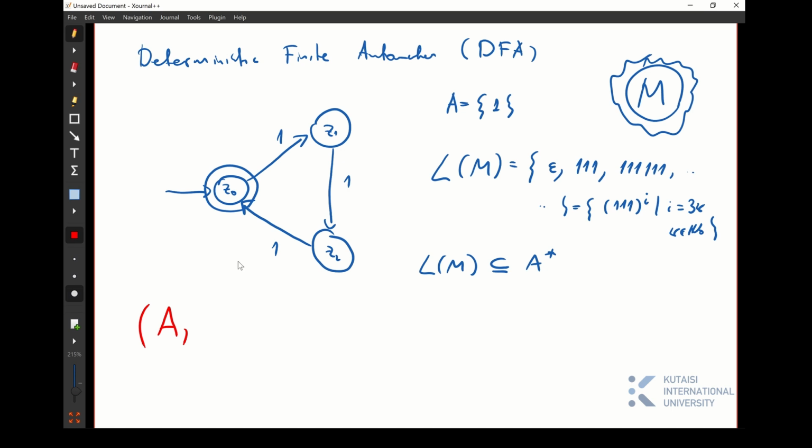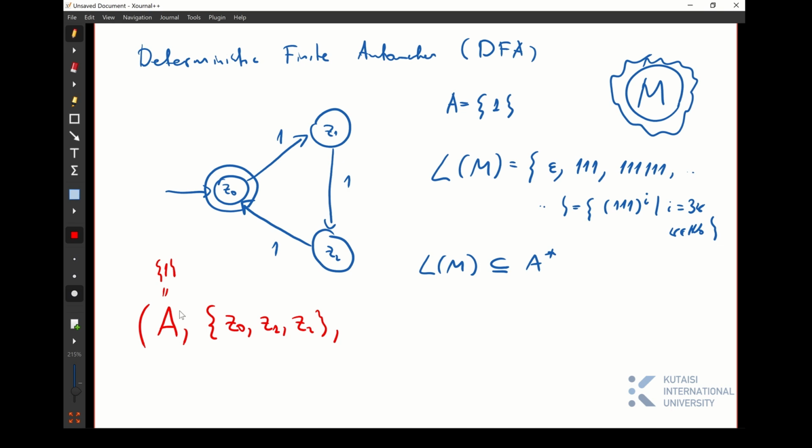What is the second thing I have to specify? If I'm constructing this DFA, I have to tell you what the states are. So here I would specify, in this case, that I have 3 states, Z0, Z1, and Z2. So I told you my alphabet was A. Basically, I have to tell you that this is 1. But let's write it this way so we know that this specifies an alphabet. So I told you an alphabet. I told you that there are 3 states.